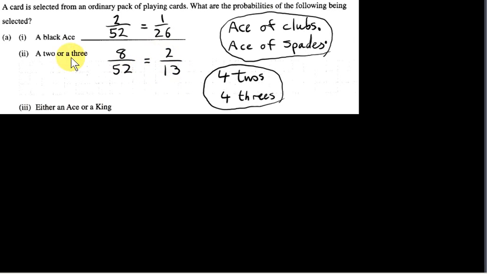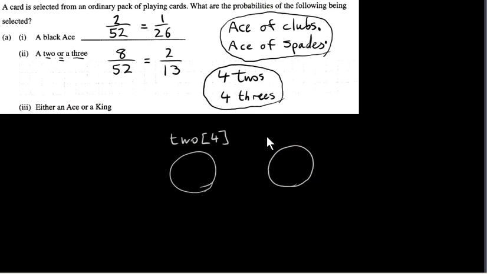Now we could arrive at this answer using the OR rule, which was discussed previously. We could get the probability of getting a 2 and add it to the probability of getting a 3, because we're dealing with mutually exclusive events. So we could consider 2 events. One event would involve getting a 2, and this event contains 4 elements, because we have the number 2 for each suit: clubs, spades, hearts and diamonds. And then we have a second event which involves getting a 3 of each suit. So there are 4 elements in here: clubs, spades, diamonds and hearts.